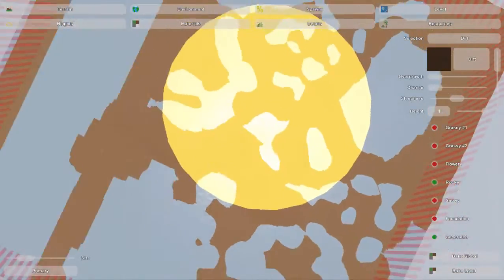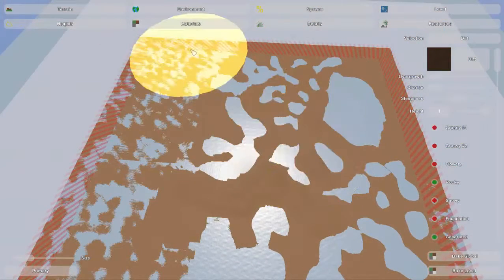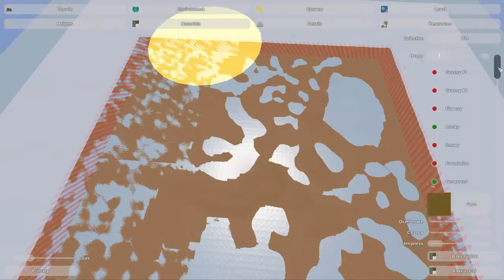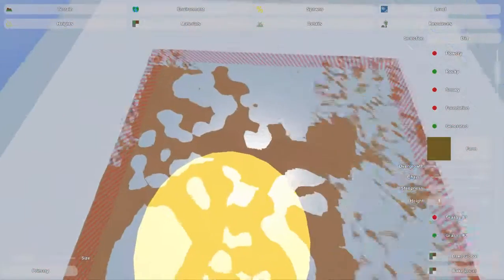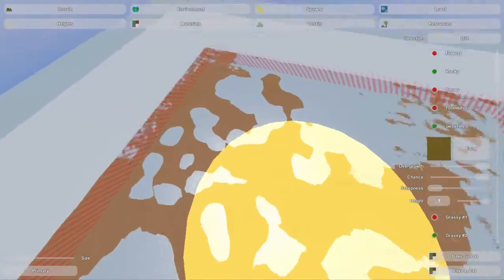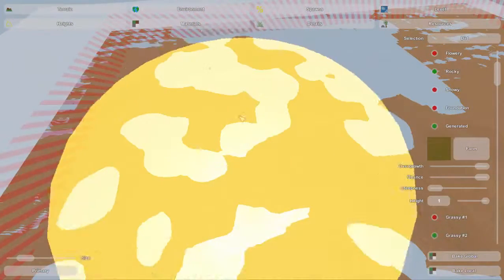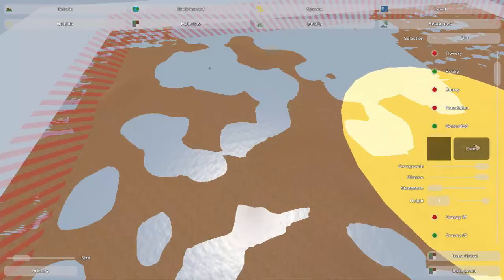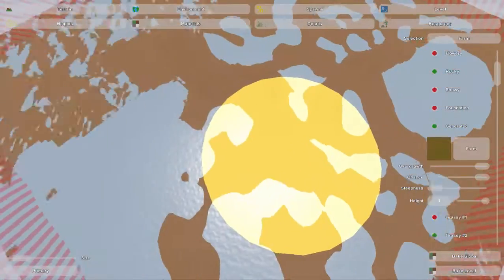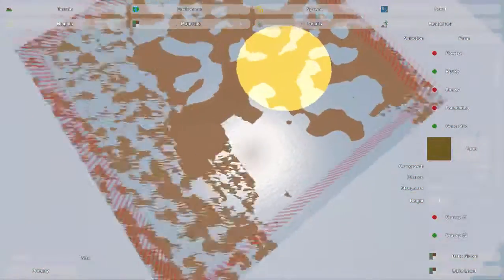So what we're going to want to do is go over here to materials, and first of all, you're probably going to want to just ignore that section over there. Figure out a type of material that you're not going to be using in the rest of your map. And most people don't really use farm in the rest of their map, just because it's such a weird material.